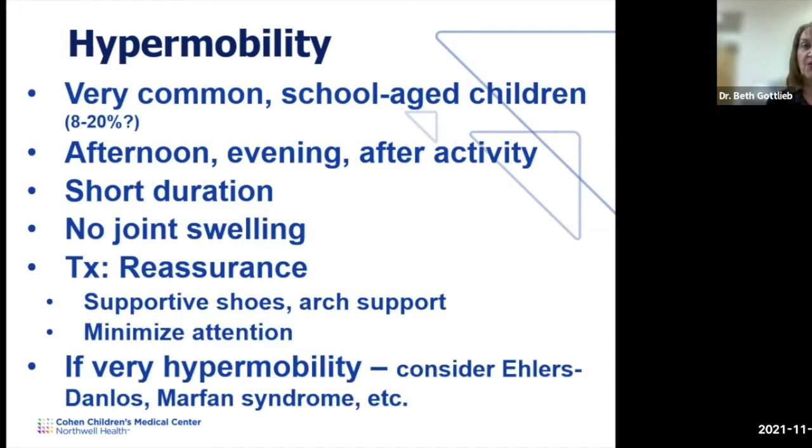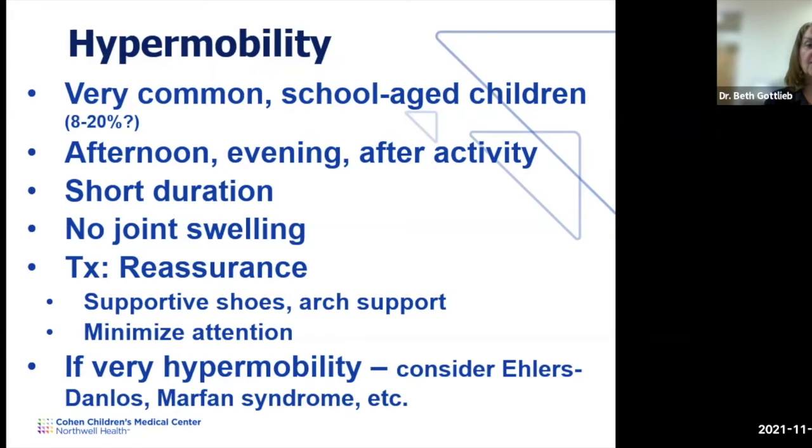And then very supportive shoes. A firm heel counter. So the back part of the shoe, the heel, you should not be able to pinch the sides together or push the heel down. And then some arch support, which now they can buy over the counter. We do not recommend custom orthotics, which are quite expensive and really not necessary. If they're very hypermobile, think about Ehlers-Danlos or Marfan. This is the very, very mild form of Marfan syndrome, but it does not have any other sequela.